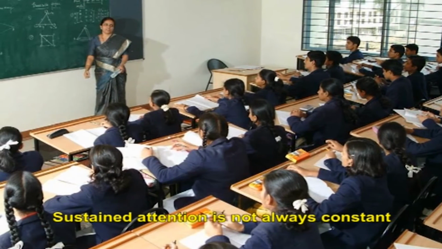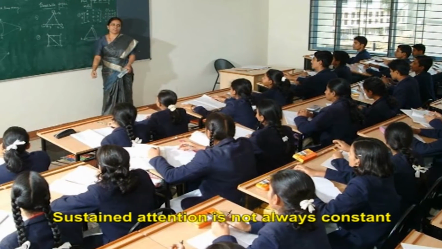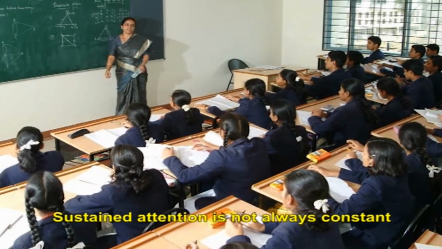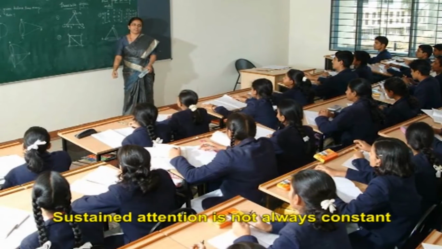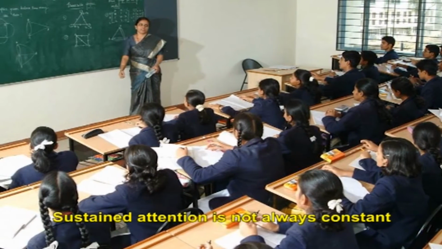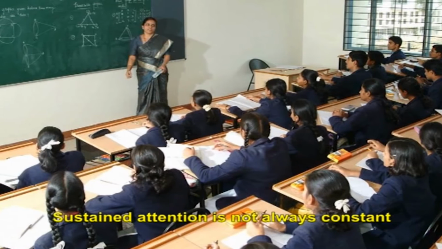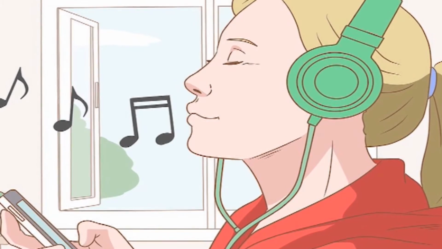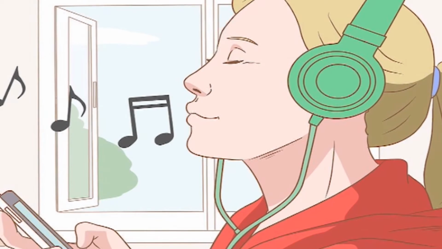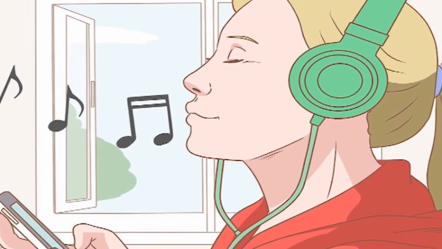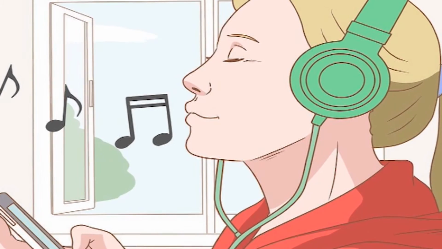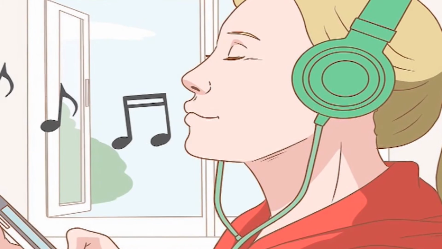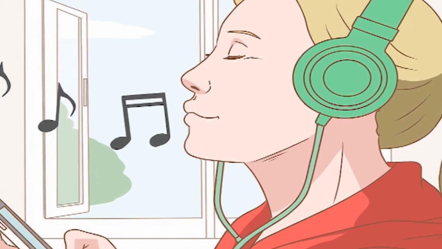Sustained attention is not always constant. It can be slightly challenging. It can vary from one task to another. Moreover, we may have a small distraction while doing something for a longer period, but the merit is that we can refocus on the same task. Sustained attention is also related to attention span, otherwise called span of attention. It refers to continuously focusing on things happening rather than losing focus. Practice can increase the span of attention.